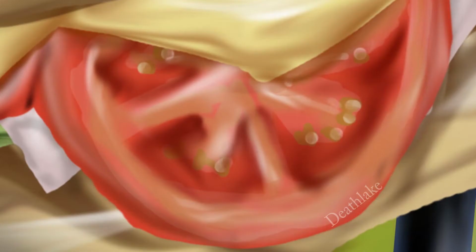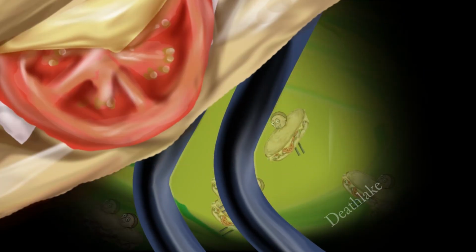Morty Subway sandwich, Morty Subway sandwich, when is season 3?